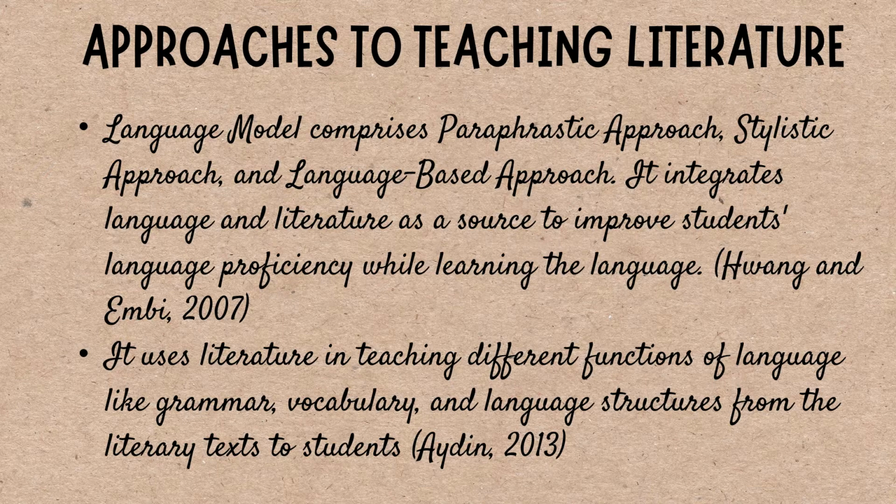of your students. It also uses literature in teaching different functions of language like grammar, vocabulary, language structures that could be found in the literary text. So we are using literature again as a springboard to teach language. Because of this, it helps our students attain literature's aesthetic aspect solely via the expression and communication quality of literature. Remember, the activities in line with this are role playing, cloze test, poetry recital.